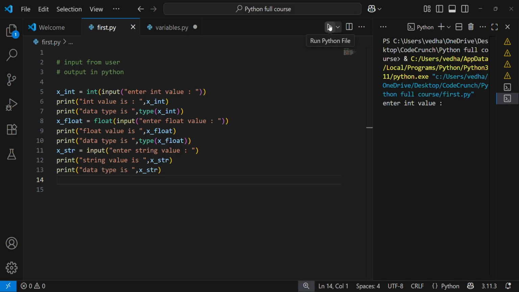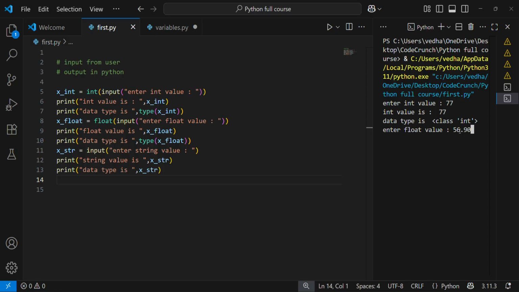How colorful our program is looking. It is asking to enter the int value, and it is showing in the output int value is 77 and the data type is int. Next, asking me to enter the float value.